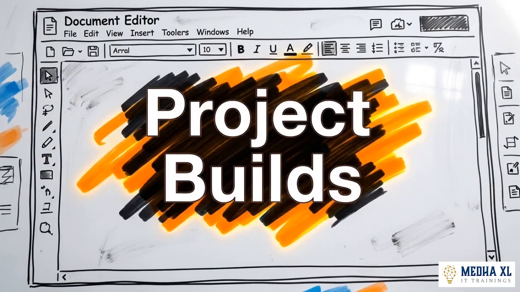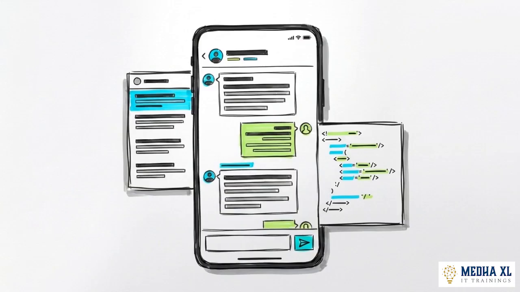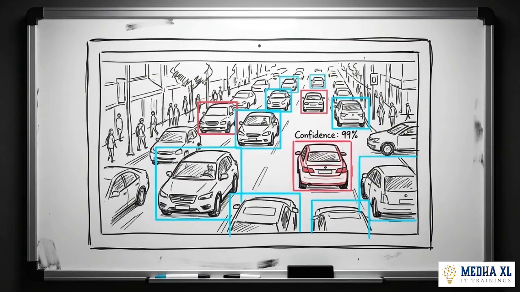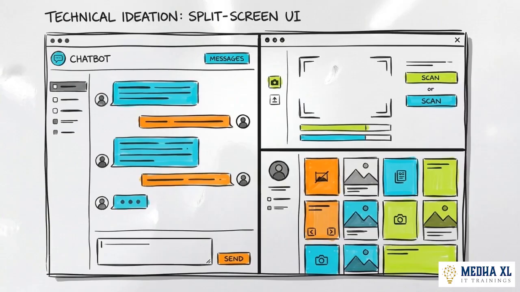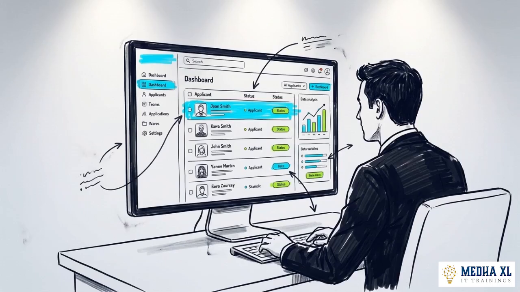Finally, log Step 5, the portfolio. This is the most critical phase of your blueprint. First, build a custom chatbot. This provides public proof of your capabilities with generative AI and large language models. Second, build an image classifier to demonstrate your technical competence with deep learning and neural networks. Finally, look at UI mockups like these for inspiration and build a recommendation system or an AI-powered resume analyzer. This showcases your ability to apply machine learning to everyday problems.